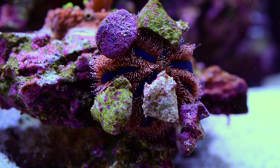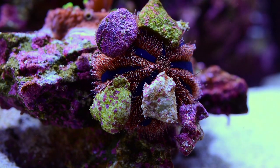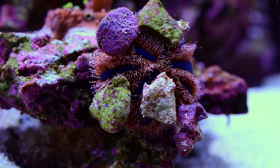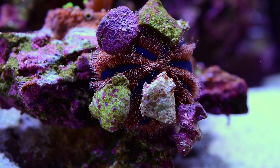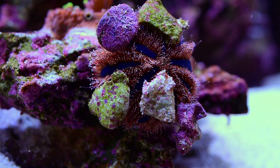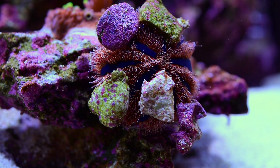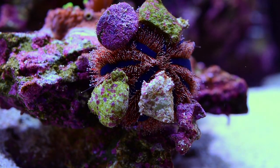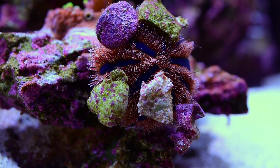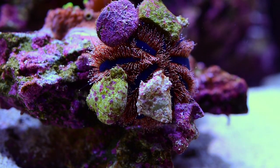I tinkered a lot in the first year and a half, but after I had my epic battle with dinos and I won that battle, I've kept things simple, and I've been maintaining high levels of nutrients just to promote biodiversity. Most of the changes over the past year have been to help me with automation. Running a tank involves a lot of time, and if you want to keep the tank for the long term, then the time involved in refilling your RODI reservoir or doing water changes does add up.